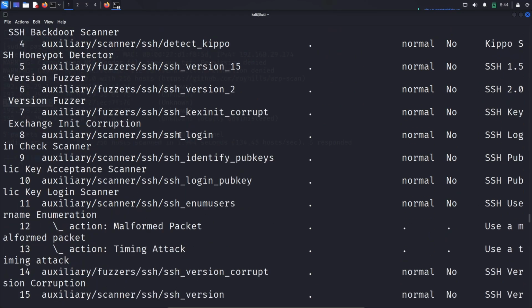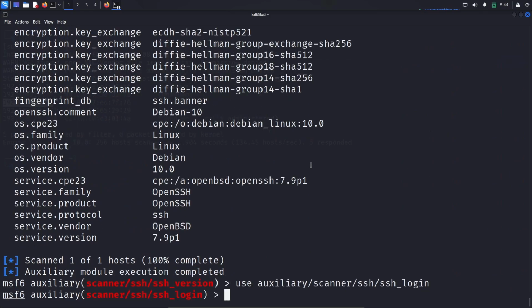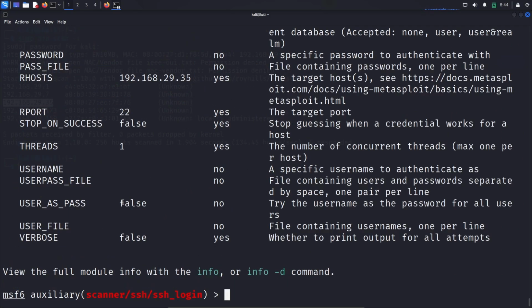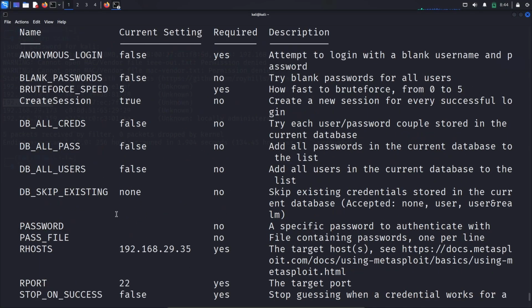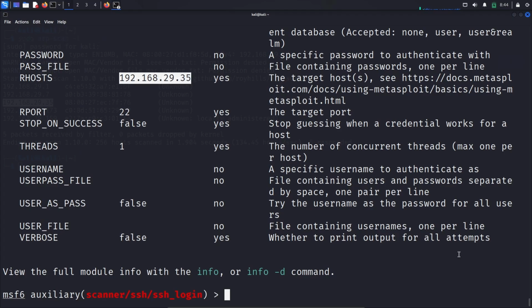As you can see, we do have a login module, which you can use to perform a brute force attack or other things. When I enter options, I can see a lot of options here. As I mentioned before, the RHOST was set for every module that you use inside the Metasploit framework console. In this session, it will automatically set the RHOST value to this. That's why we set the global variable of RHOST to this particular IP address. And you can also change the RPORT. So remember, SSH by default runs on port 22, but it doesn't always run on port 22. You can also configure SSH on some other ports. So if somebody configured SSH on some other port, then you have to specify that port here as RPORT.